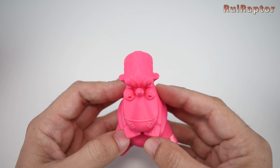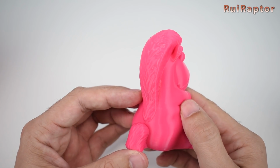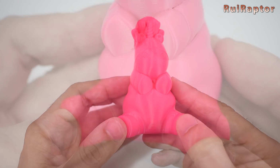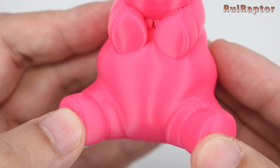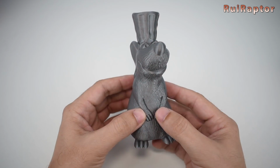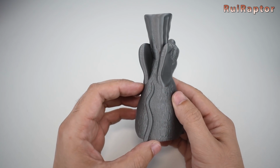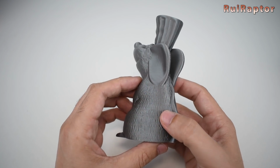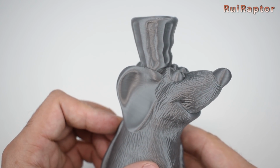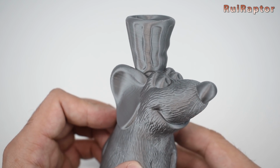Also in pink color, we printed this unicorn. And the print result was also very good. Last but not least, we printed this mouse in gray color. The details are awesome on this one. We are still working on the profile for the Tarantula Pro, but so far I think we have reached a very good result with these prints.